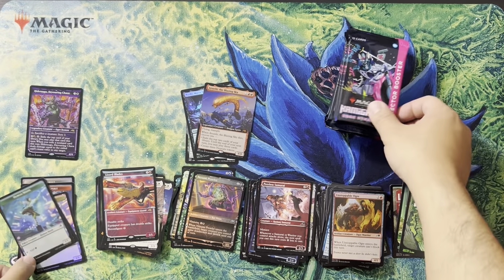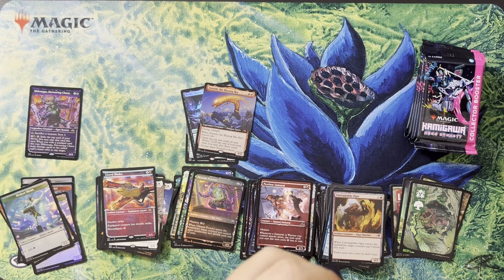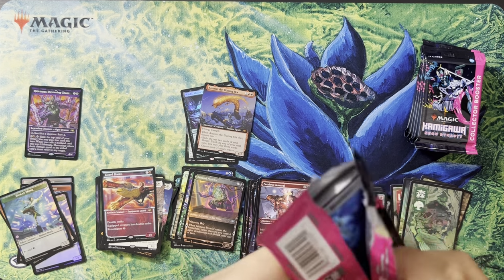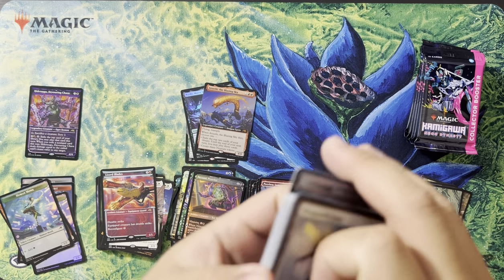All right, and then we got a monk. So that's half our packs. We got 3 mythics. About half the packs have mythics in them, and that's insane, right? This is a collector box. Each pack should have like 2 mythics, in my opinion.